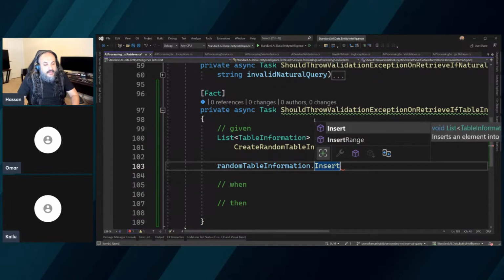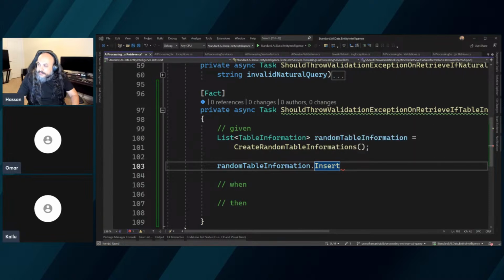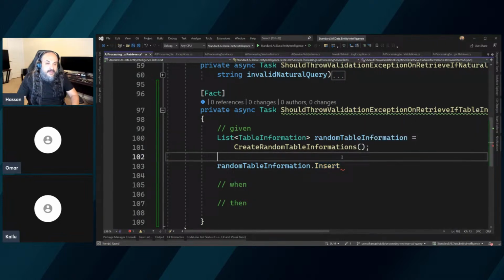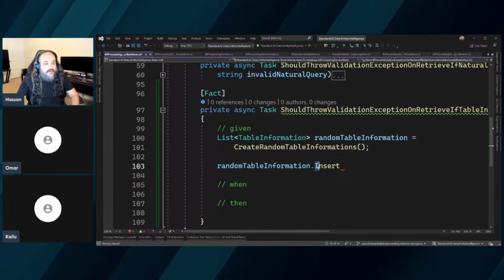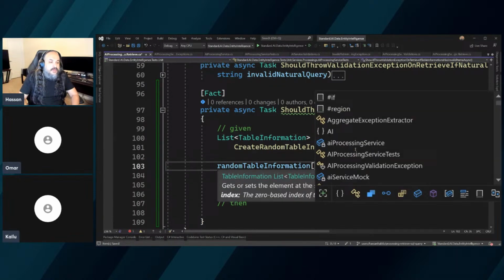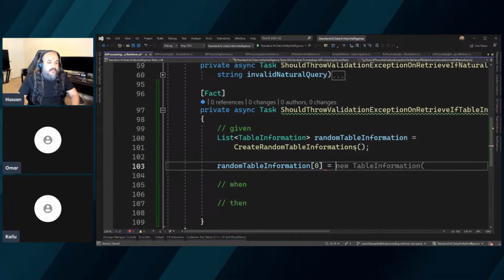What's the data type? Wow, see that whole algorithm class they've been telling us about over the years. We need a data type that allows us to insert an item at a particular location. Or even better, we can update an item because this is read write. So yeah, that's even better. I could just go here and say, at item 0, nullify that guy. I don't know that index yet.